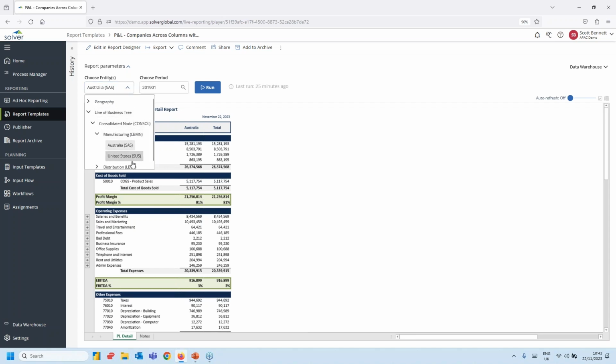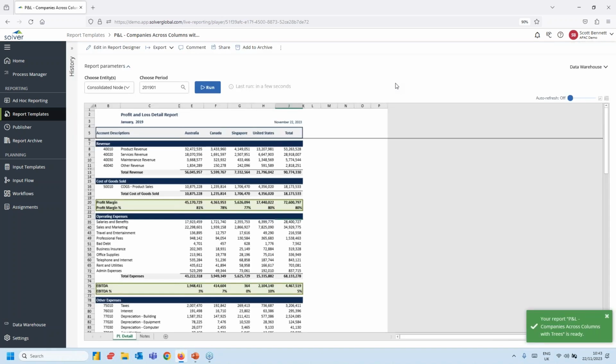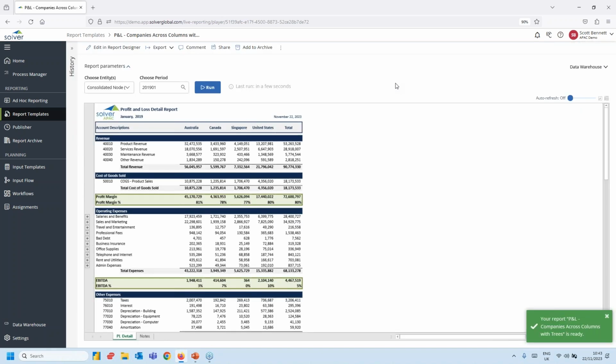But if I want, I can set up these trees whereby I can run it for different entities, different lines of business, or I could say, I want to see a consolidated view of the organization. I can run it. It'll go out if there's been any updates, great. And you'll see that this is a dynamically expanding report. So I can now see each individual entity, and I can see an aggregate total as well. And I can still drill down and all that good stuff.